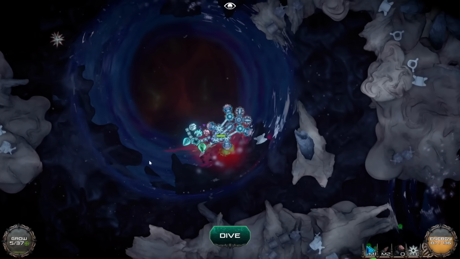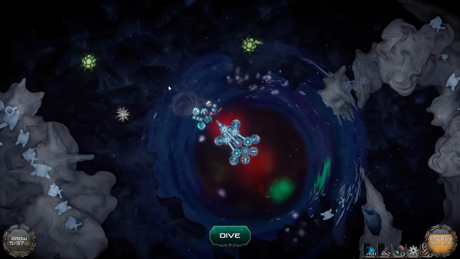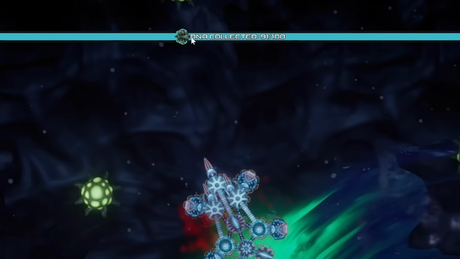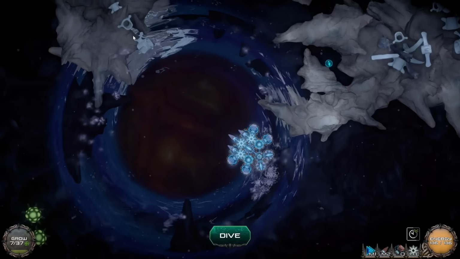Okay, now get the spikes in, get the poison out there. Yeah, poison you, because you're annoying. No more whirlpools for you. You're done. And we almost have enough DNA collected of the weird blue ones. So let's maybe find another blue one and finish it off.